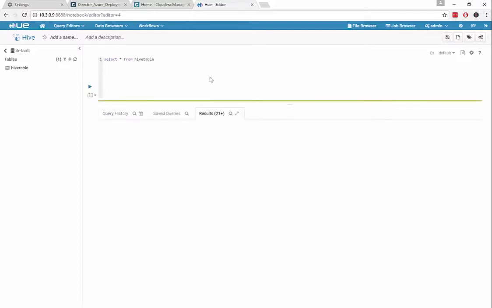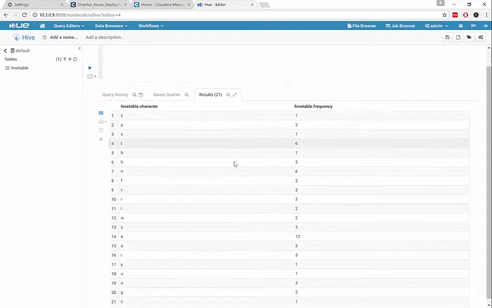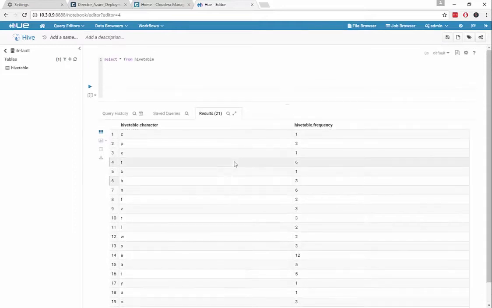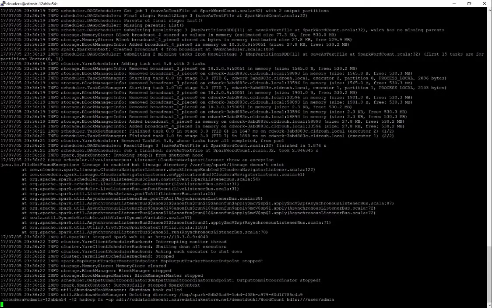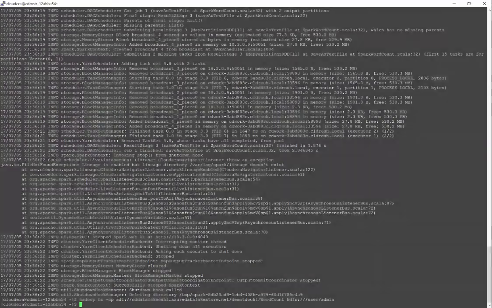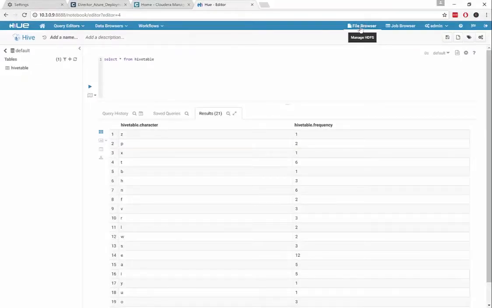Lastly, we'll be using Apache Impala. Since it doesn't work with ADLS, the output must be copied to HDFS. In PuTTY, run the Hadoop fs command from the user manual. To verify the copied data, go to the HDFS browser in the Hue Web UI, as shown.